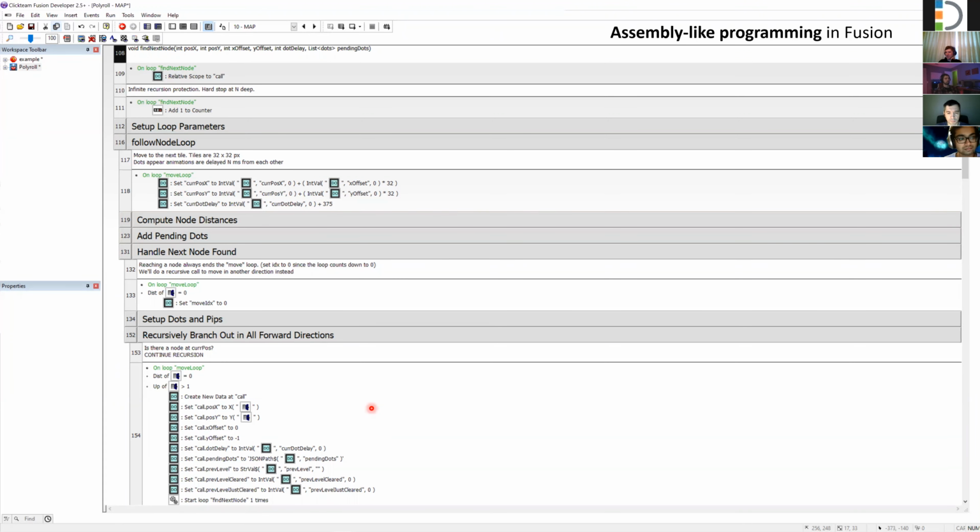So pushing a bunch of parameters onto the stack and then invoking the same function again in a new stack frame, using a custom extension that maintains that stack inside it. So even in Fusion, you can implement basically any other algorithm that would be difficult in Fusion this way.